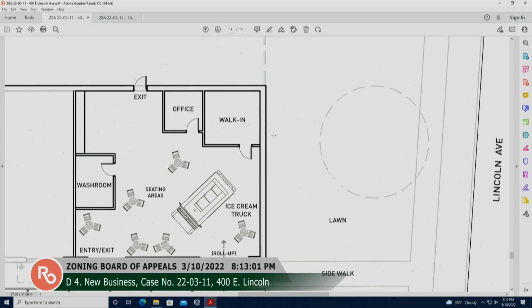Okay. Each of the tenant spaces was approved at a parking ratio of 1 to 400, 1 parking space per 400 square feet of usable area. So any use that's allowed in that zoning district at that calculation, and the petitioner is looking to establish their business, which we classify as a restaurant, which requires 1 parking space per 65 square feet. So much more intensive in terms of required amount of off-street parking.